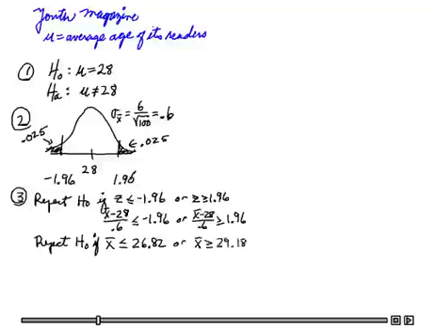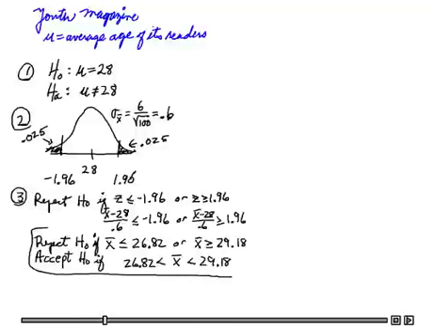29.18. And then if we don't reject, we're going to go ahead and say that we accept H sub 0. We'll be claiming that it's true. So that would mean that x bar is between 26.82 and 29.18. So this becomes our decision statement.